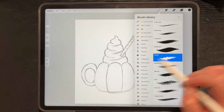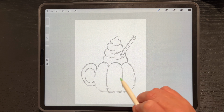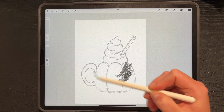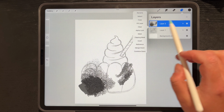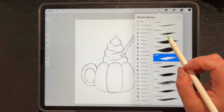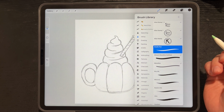or maybe the Evol, I don't know how to pronounce that. For shading is also awesome, and you can layer it no problem. Clear. But for now, inking. I'm gonna go with a studio pen.